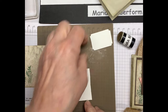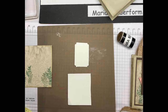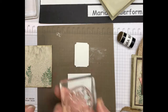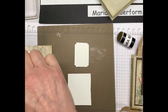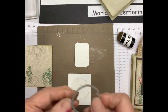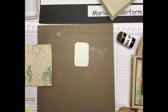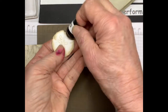The other stamping I'm going to do is a sentiment for the inside and a sentiment for the outside. I'm also going to stamp this little embellishment — I'm going to use Sahara Sand and stamp on it, then sponge the edges. This is the die that comes with the set and I'm going to die cut it. Well, I've already die cut it, and I have stamped the edges. The sentiment that is going to go on the inside is 'Love you to the beach and back' — I thought that was so cute.